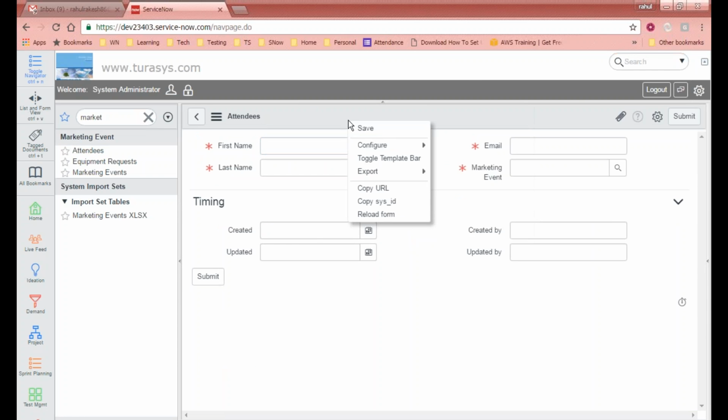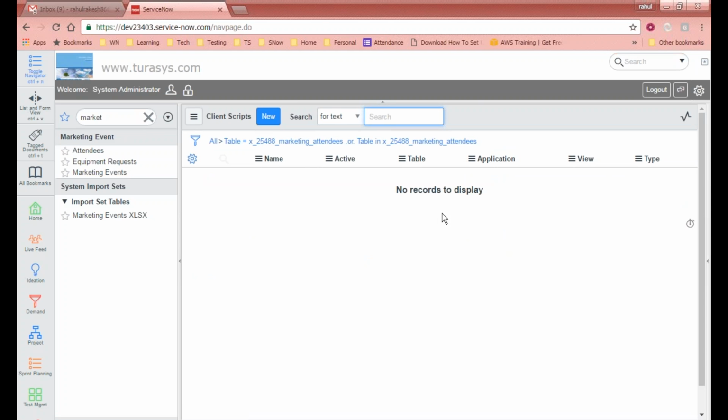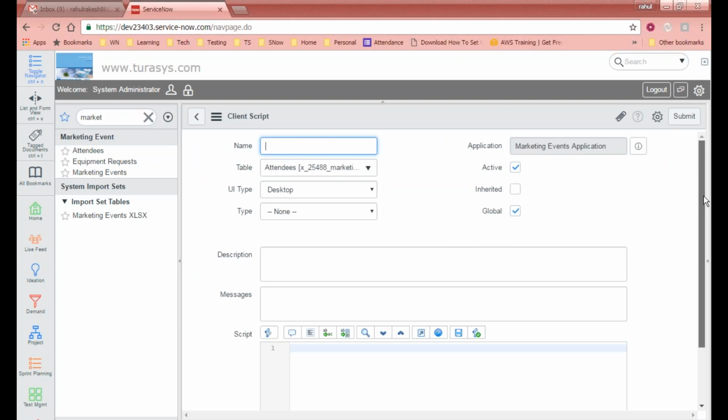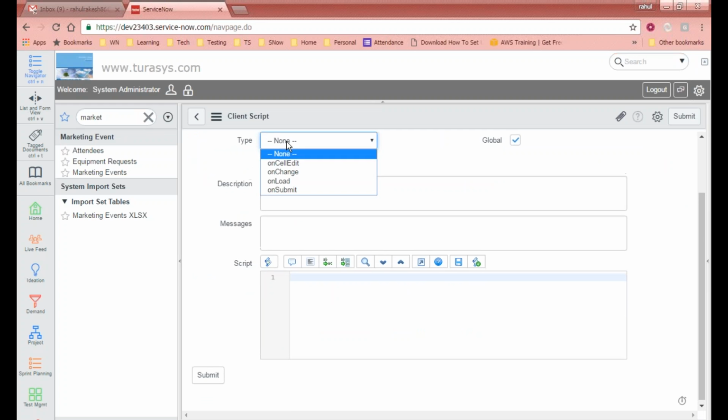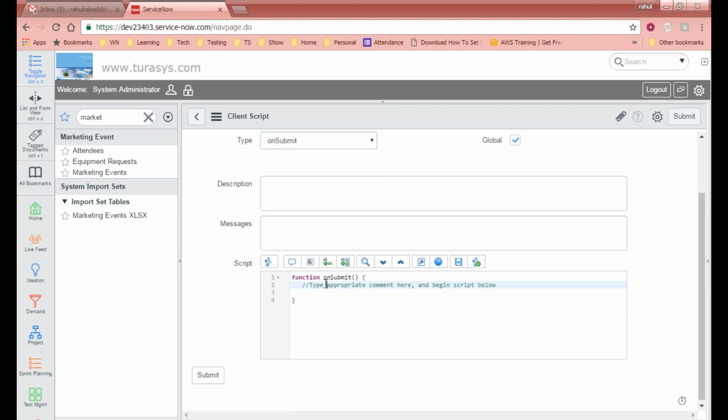The same stuff you can do by client script, but then you have to go on to the client script. You have to browse through the form object and read all the elements from the form. You will go onto the form, and let's say on submit of event, you will try to find out information like first name, something like where f name equals g_form.getValue, and then you will put first_name.